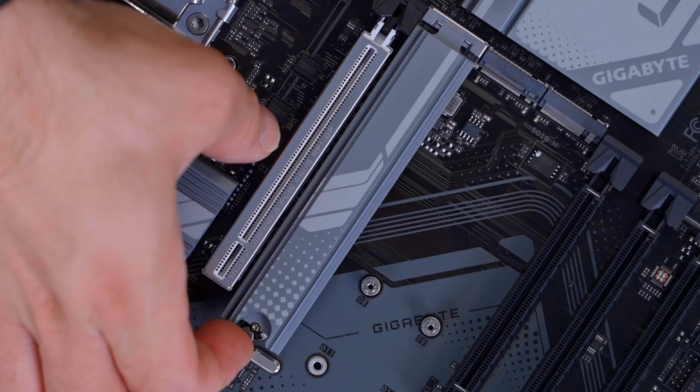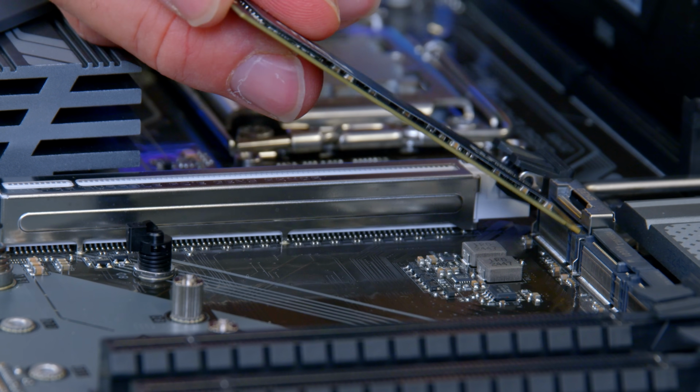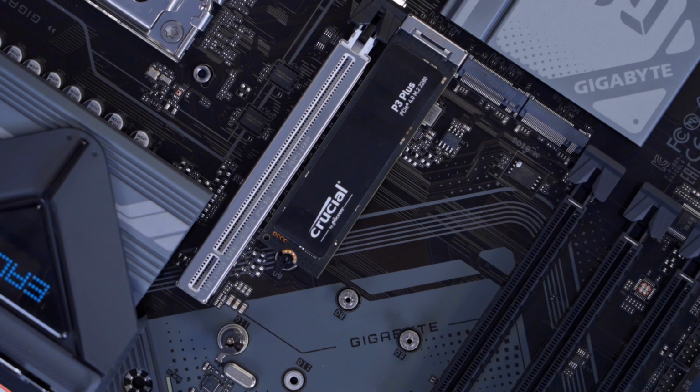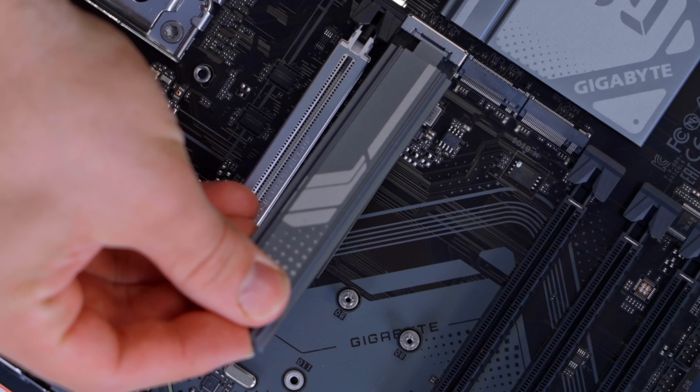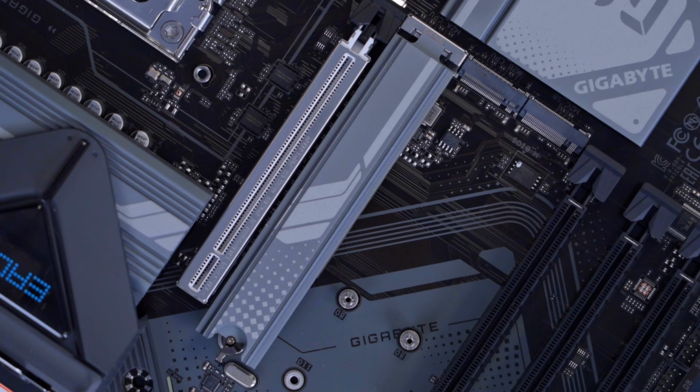This is nice and easy. Just pull back the little retention clip on the slot, remove the slot itself, and then slide the P3 Plus into place. That's going to then secure with the little toolless mechanism, and the main slot cover or sort of heatsink itself is going to go back on, little something like so.